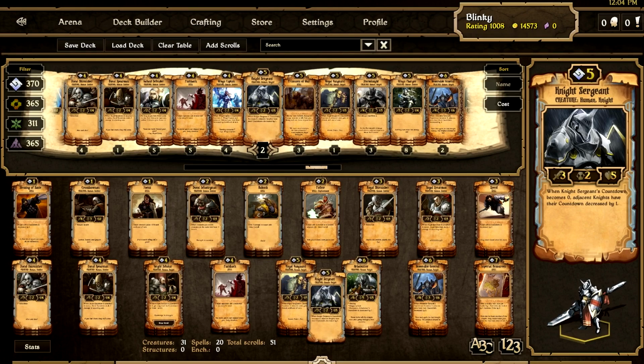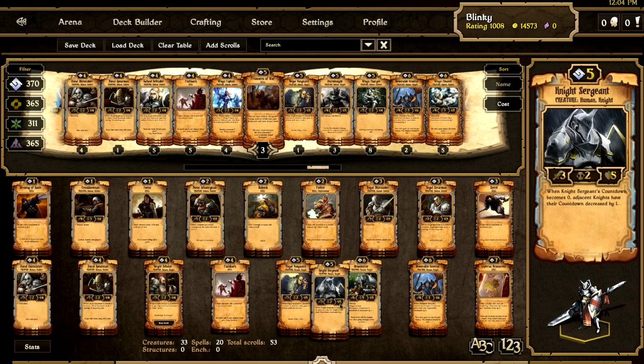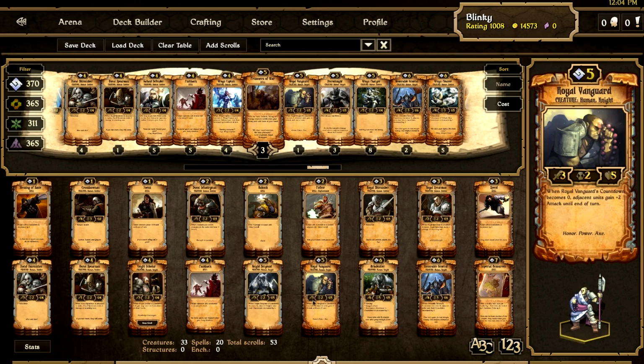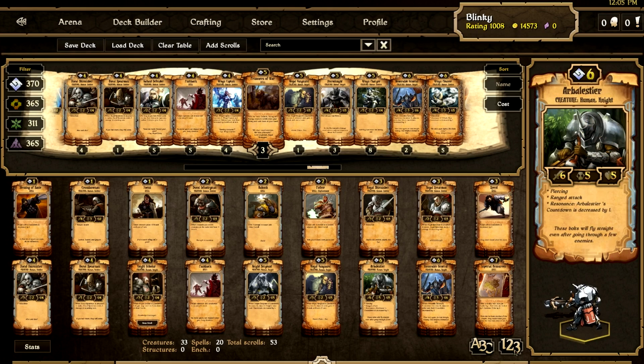Knight Sergeant, Vanguard. There we go. They're going to be our 2 5-drops. Knight Sergeant: adjacent Knights have their countdown increased by 1. Vanguard is a Knight. So we can do lots of funky plays with these 4 scrolls. We can buff them, we can reduce their countdown, and we can just do insane damage. So that's going to be really, really good.